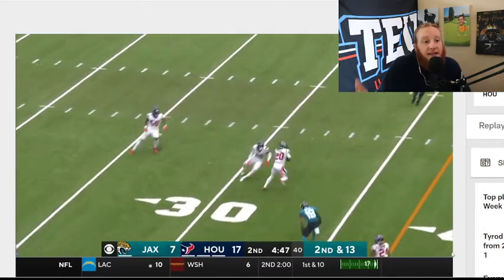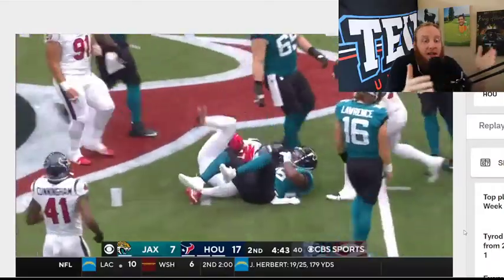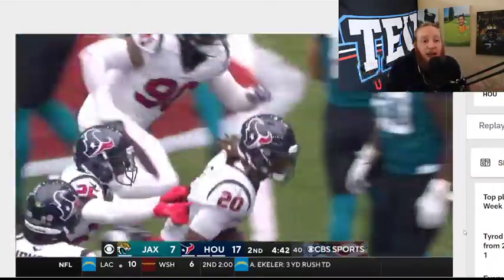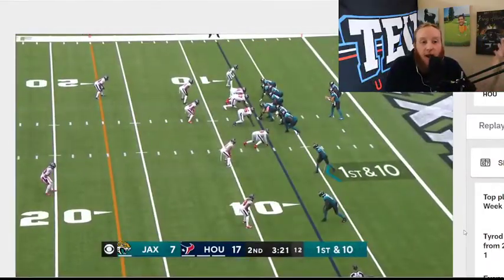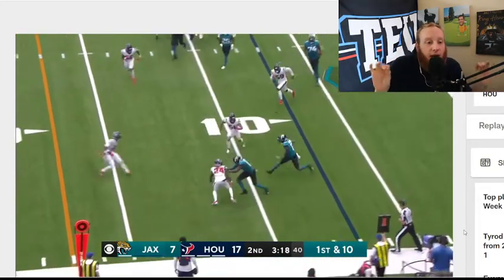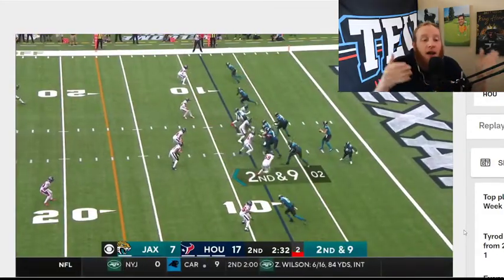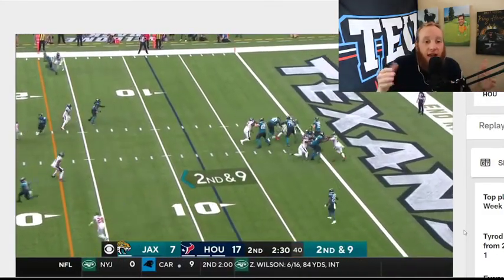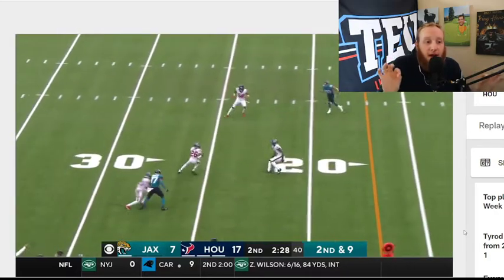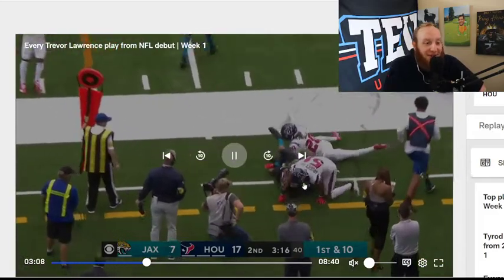Here we go. Flushed out of the pocket to the left. And man, oh man, the accuracy, throwing on the run, and a real bad interception that just kind of sails on him. It's totally inaccurate, and it's way picked off. But once again, Trevor Lawrence, the accuracy, got to shore it up. Throwing on the run, set your feet before you throw, or you're going to get a wild ball. It all comes back to fundamentals. If an inch is wrong in your fundamentals, you're going to throw an interception, and he just threw another one as we're saying this. So let's watch this one more time.